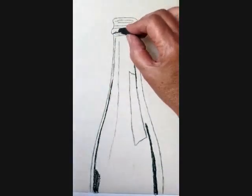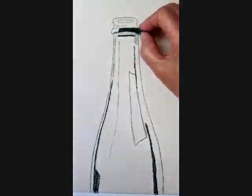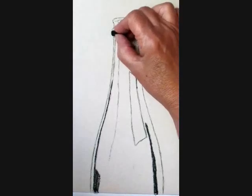My recommendation is that you work fairly large, I'd say about an 8x10 for this painting, otherwise it's going to be very difficult working on the rim.